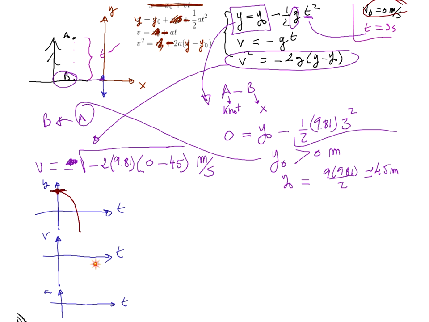Now, where are we going to start? Are we going to start above the x-axis, on the x-axis, or below the x-axis as we plot this straight line with a negative slope? Excellent. Again, we're going to use the fact that v naught is equal to 0, therefore we have to start here. Perfect.